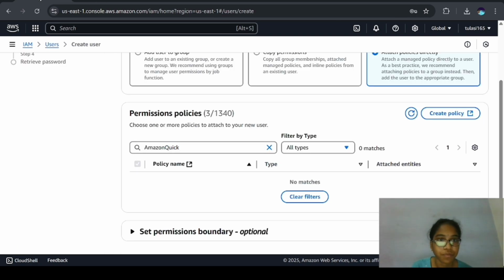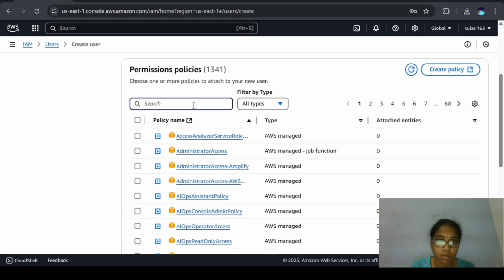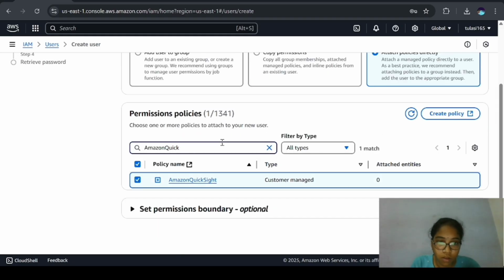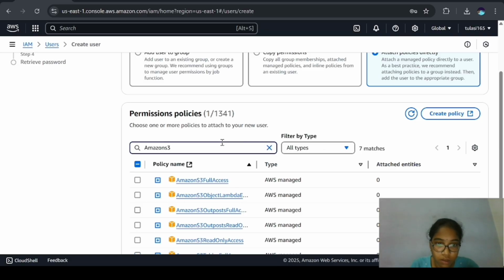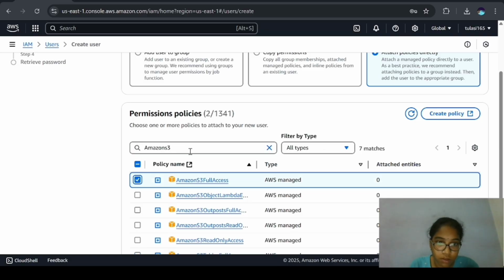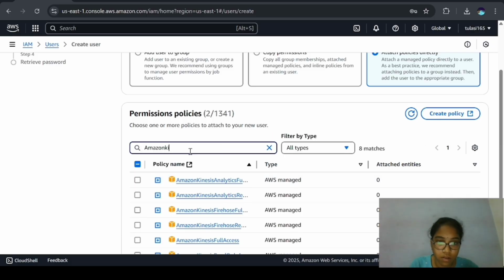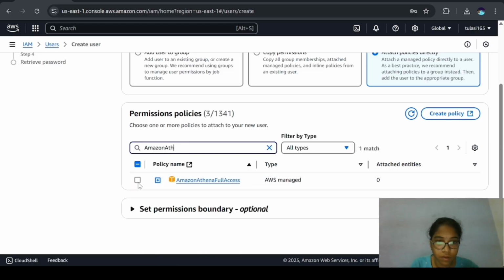It is there. I have the QuickSight, also add the S3 as well as Kinesis for access.